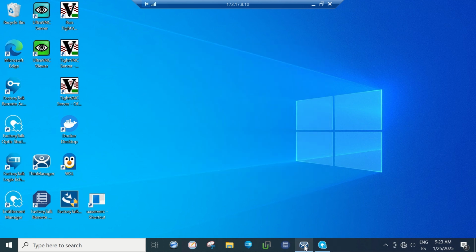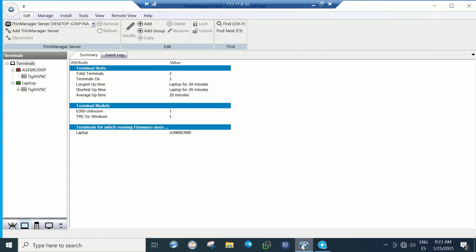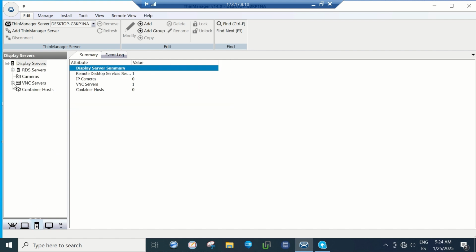If we go back to our ThinManager, it is still starting. I can show you other things here. Apart from terminals, here you have our local. This is the address of the VNC server and the port.